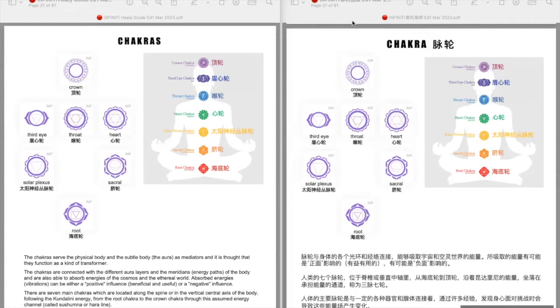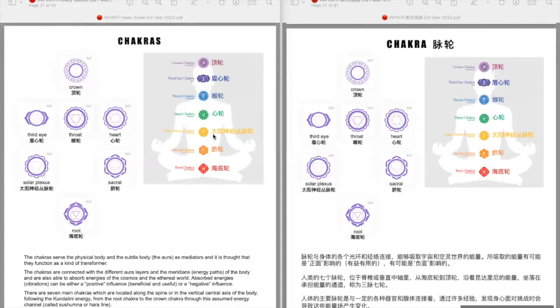So you can use this for your health as well. Let's say if you have a digestive issue, you may want to run the solar plexus or your sacral around this area for digestive.